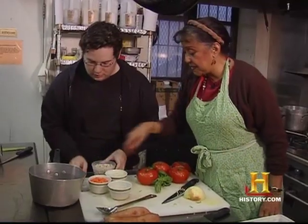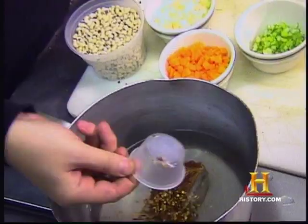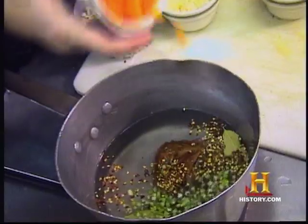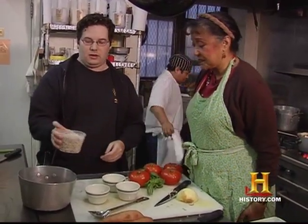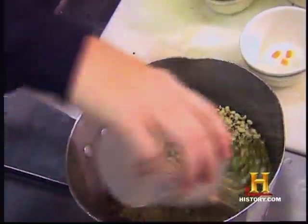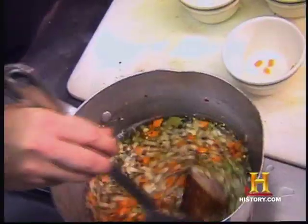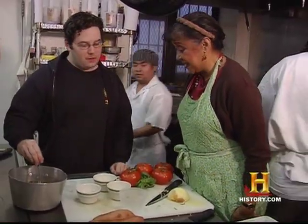We have our smoked turkey. You're going to add bay leaves. Bay leaves. Crushed pepper. The chopped celery, the chopped carrots, onion, and then your precious black-eyed peas. There they are. The stars of the evening. Now give it all a stir, and then we're just going to boil this, cover it until the beans are nice and tender.